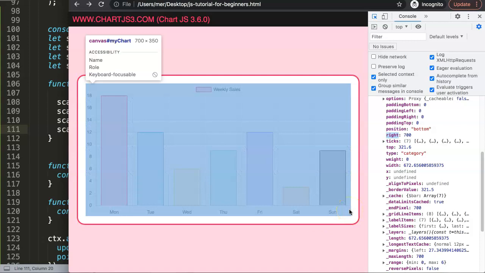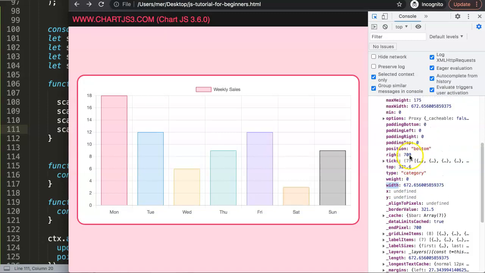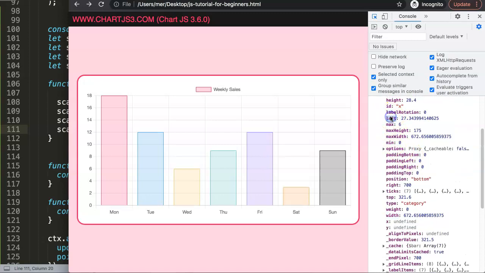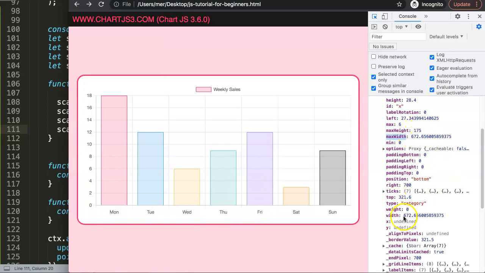So how do we calculate then the exact width per item? Well, what we can do is here, we need to do here the left. We know here is some space of left, would be this. So we can say width minus the left here. However, we don't have to do that. It's already been done for us if you look at the max width here. The max width is basically the scale width here, which is exactly the same here, I guess. And surprisingly, it is exactly the same here, so I guess we can use that one because that's the right. I guess we can just use the width here. Alright, I didn't know that, I just realized this, but that is nice.